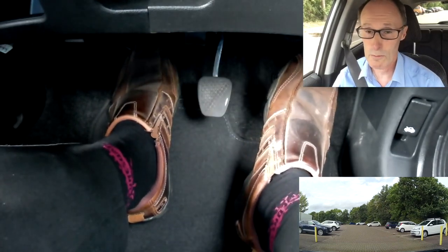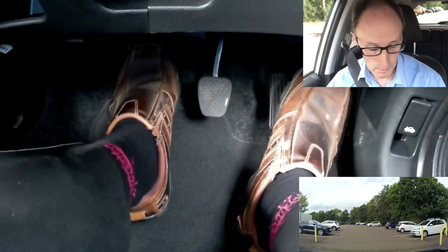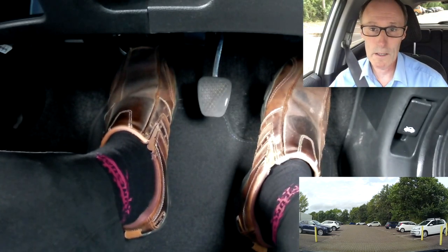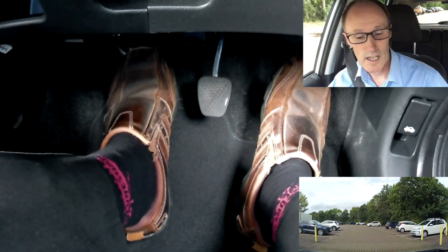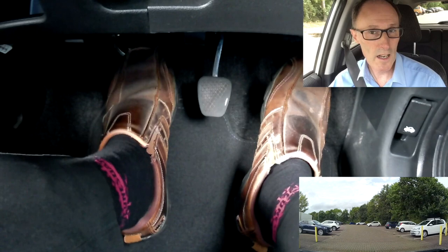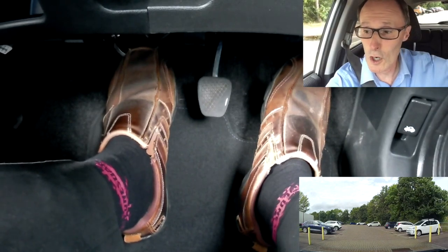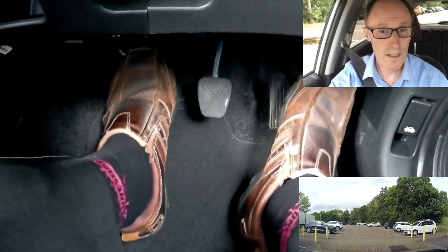I'm not focusing so much on getting into the bay — it's about what the pedals are doing. It's a slight uphill, so I select reverse and add a little bit of power, because on a hill you need more than on flat ground. Looking around, a little bit of power, a little bit of clutch — hold it. If it's not moving, that left foot needs to go a little bit higher. Take your time, there's no rush.